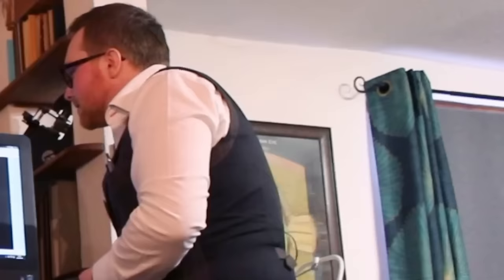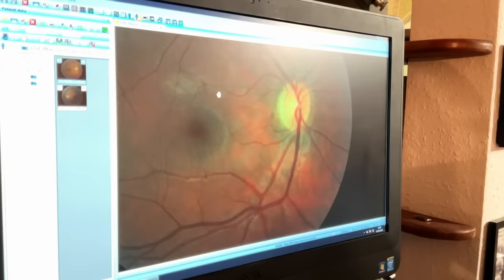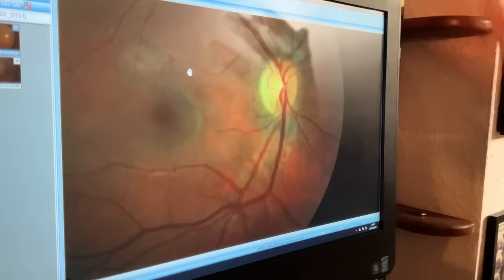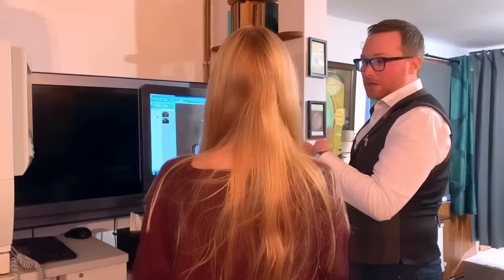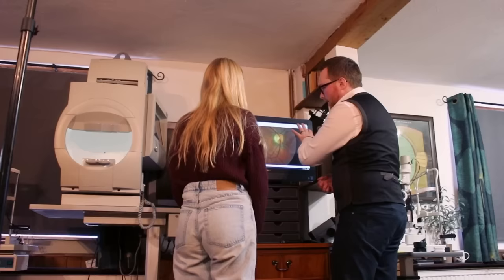So what we've got here is the optic nerve, and that's where all the information leaves our eye. It's our natural blind spot, so there's no light-sensing retina here. So when we close one eye, we do actually have a natural blind spot. With both eyes open, each eye compensates for the other eye. So we've got our optic nerve here, and we've also got the blood vessels which enter and leave the eye. We've got the lighter ones, the arteries bringing the blood into the eye, and the darker ones, the veins, taking it back out again.